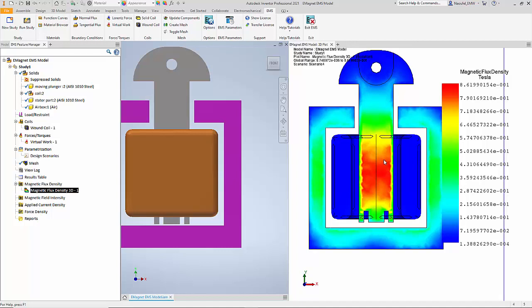You can again see the relative areas of high magnetic flux density, but the maximum value of the magnetic flux density has reduced to 0.86 Tesla. So this is a qualitative way of understanding what happens in our model with respect to the magnetic flux density.